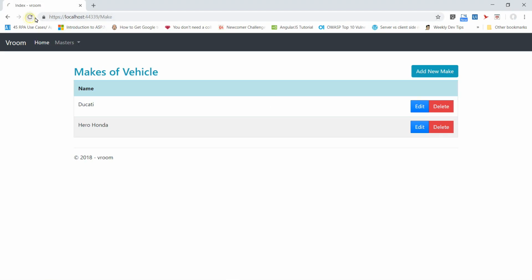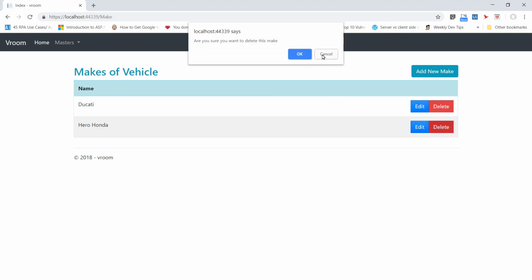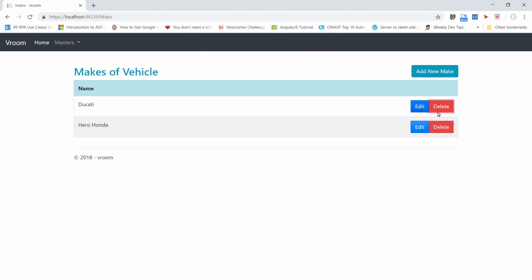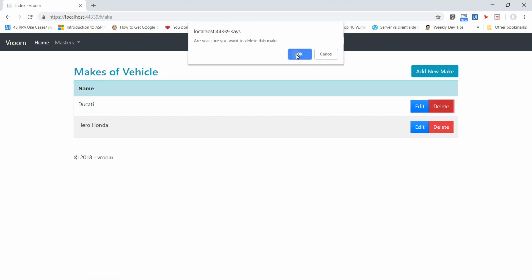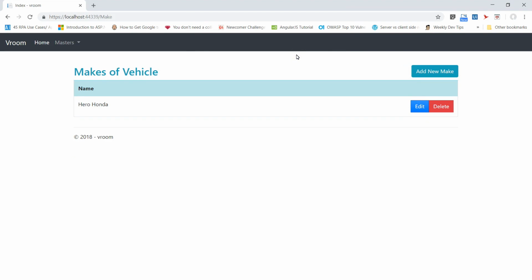Refresh the page and let's check how it goes. Perfect. We are getting a confirm dialog box. If the user presses cancel, makes are not getting deleted. If the user presses OK, great, it's deleted.